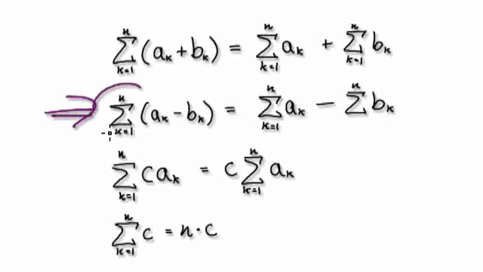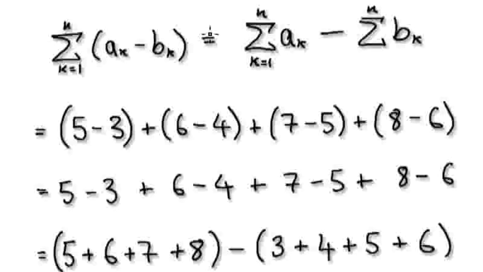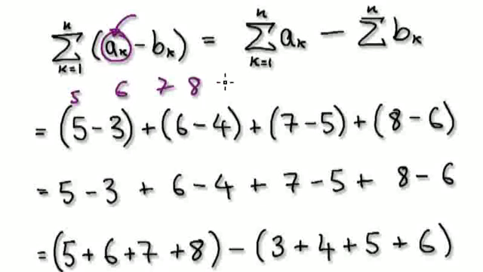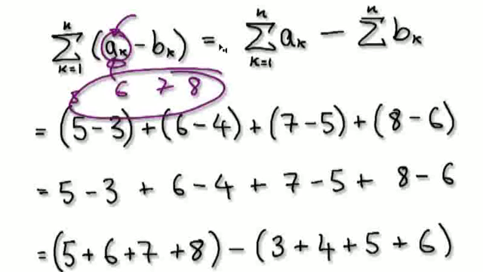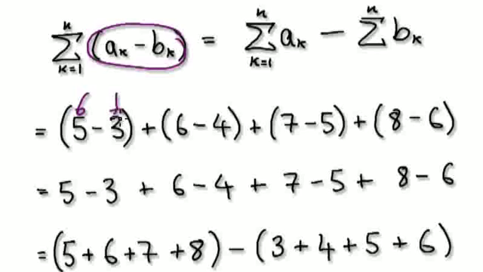Okay, so now we're going to look at this one here. Looking at this one, when you try and sum up the difference of two sequences, let's just say this sequence here is 5, 6, 7, 8. That's this sequence here. Let's just say this sequence here is 3, 4, 5, 6. Okay, so for you to sum up this pair here, remember when you read this here, you have to read this as a pair. So the first pair would be 5 and a 3.